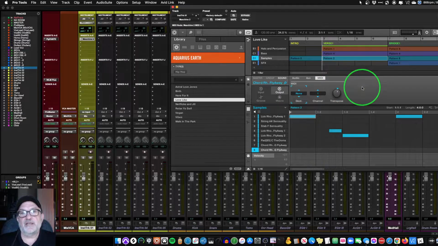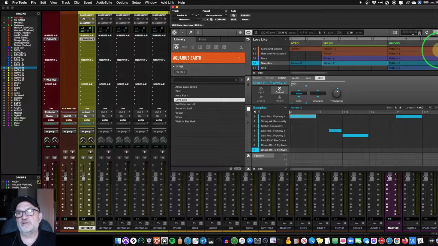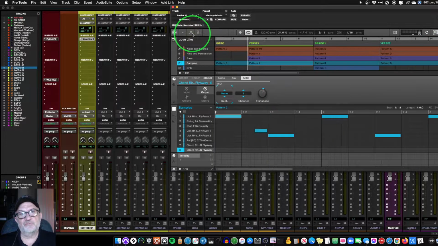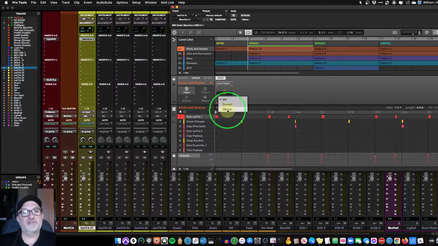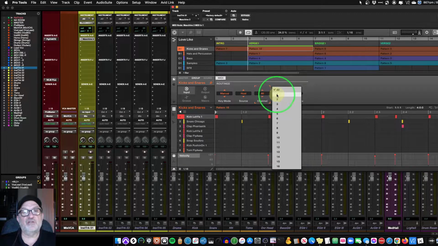Okay. Now, the next thing is, how are we going to receive MIDI? And each of these also has a different setting that needs to happen. I'm going to go ahead and turn off the library so we have a little more room to work here. Each of these has a setting for how it receives the MIDI. So when it is the MIDI notes to channel type instrument, we're going to set the group, and we're going to say the input for the MIDI, we're going to set that to manual. We're going to set that to host, which is ProTools. And we're going to say MIDI channel 1. I want it to listen to MIDI channel 1.